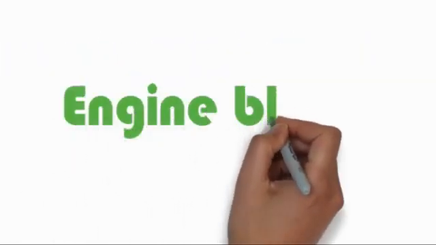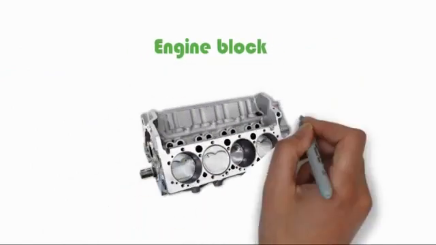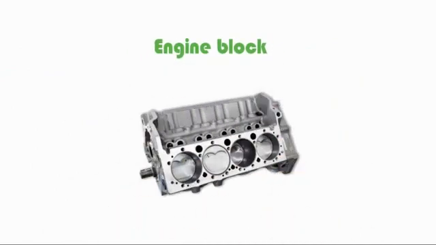Engine block. The engine block, also known as a cylinder block, contains all of the major components that make up the bottom end of a motor. This is where the crankshaft spins, and the pistons move up and down in the cylinder bores, fired by the fuel combusting. On some engine designs, it also holds the camshaft.